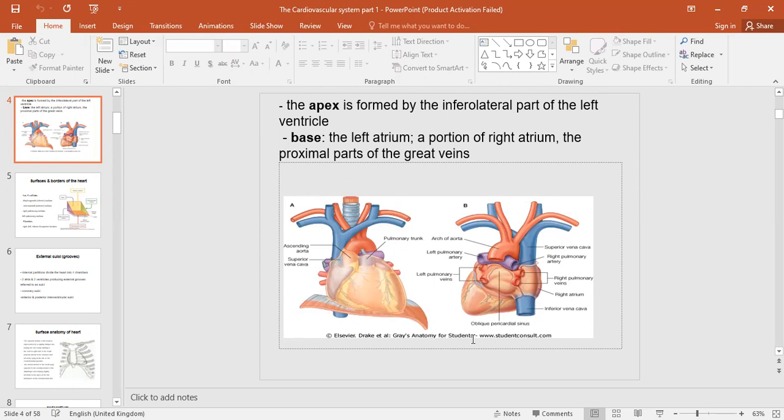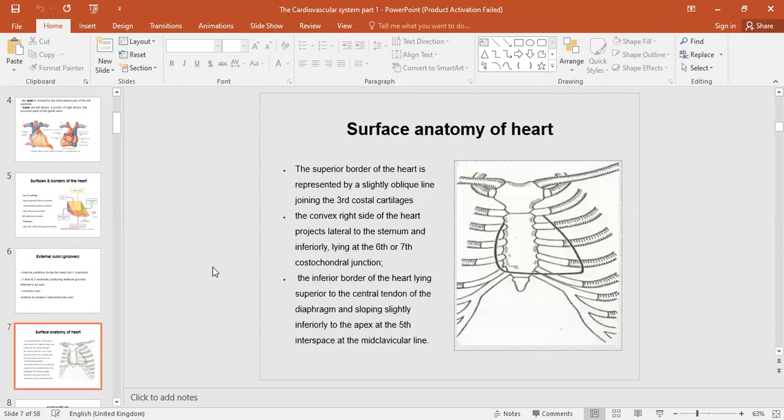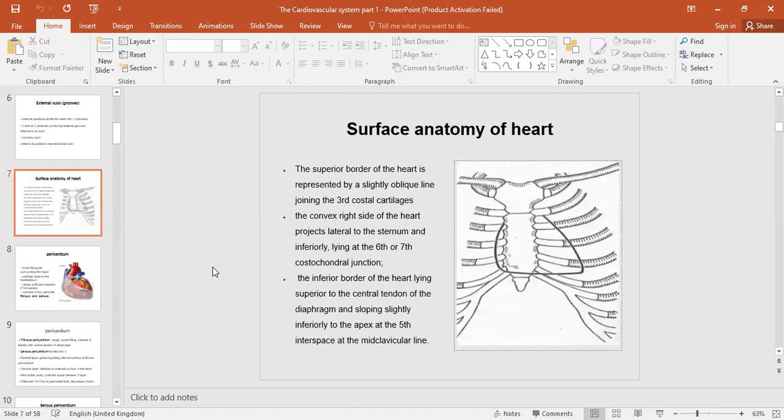Then at the back, posterior to the heart here, we see a large vein known as the coronary sinus, where most of these veins come and merge. The coronary sinus empties into the right atrium, close to the tricuspid valve. So those are some of the major vessels of the heart. Here we are just seeing the surface landmarks of the heart.